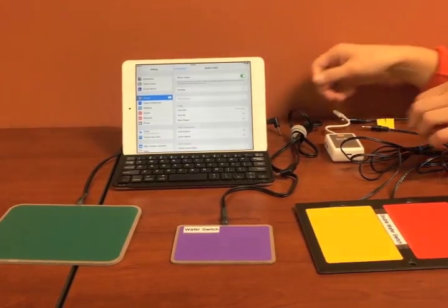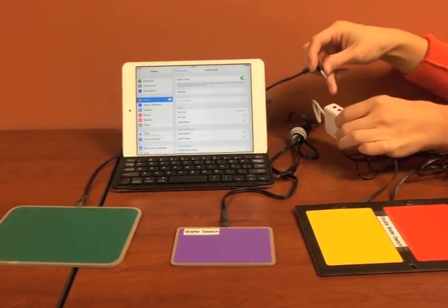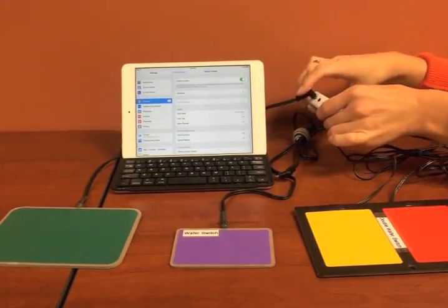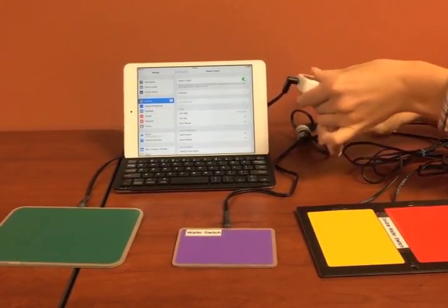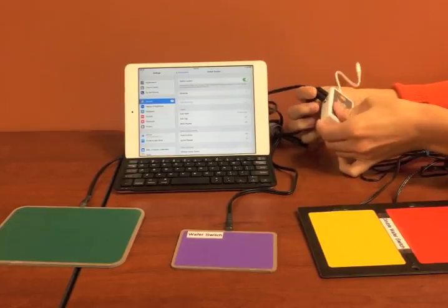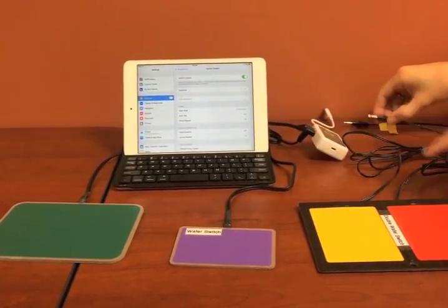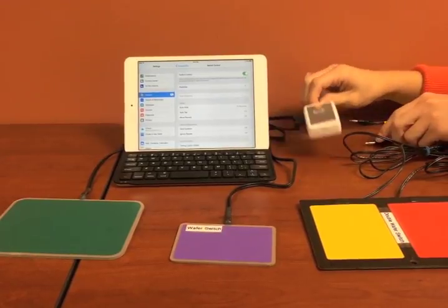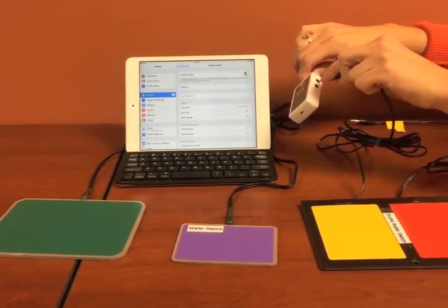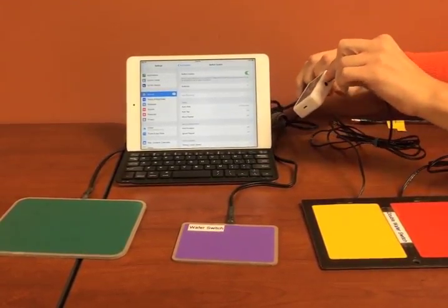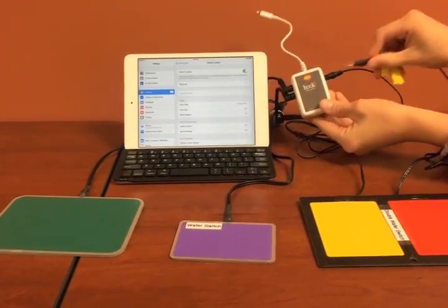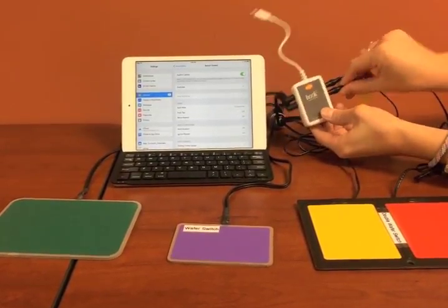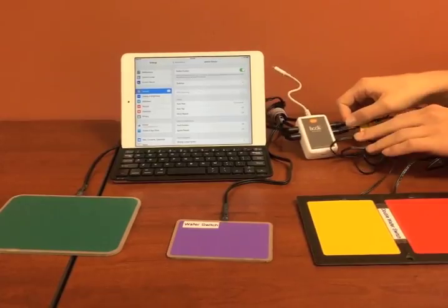Step 2. Plug in the switches to the Hook Plus in order. Plug in the first switch to switch jack 1 and the second switch to switch jack 2. For the third and fourth switch, we are going to use a double wafer switch. We will plug in the left switch to switch jack 3 and the right switch to switch jack 4. Please note that you could also use 2 separate switches for switch 3 and 4.